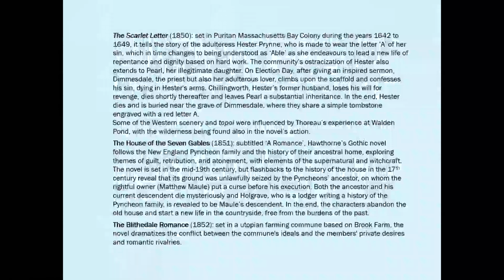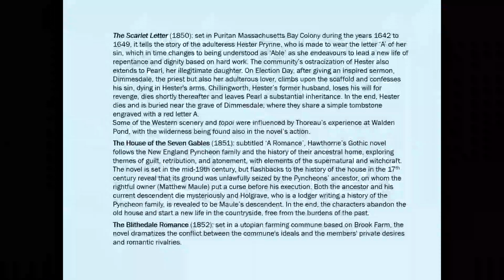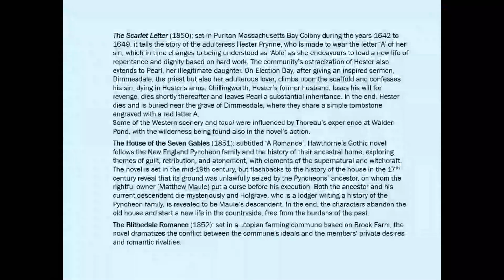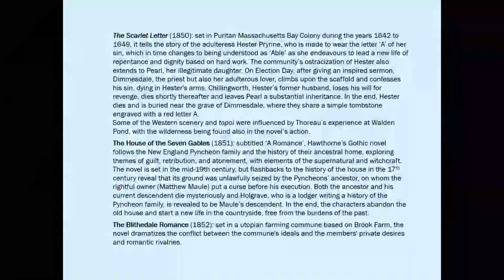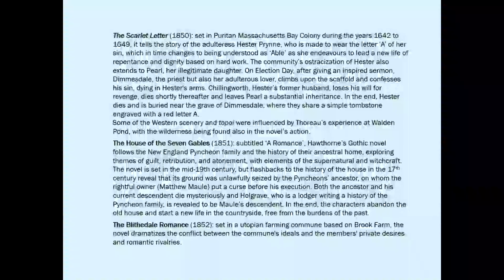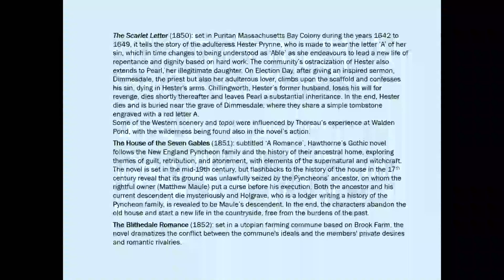What's interesting here, and I want to point out, is that the key family in this novel is called the Pynchons. And if you know contemporary literature, you will know that there's a very famous American author called Thomas Pynchon. And again, these are his ancestors. Now, Thomas Pynchon is spelled without the E, P-Y-N-C-H-O-N. So the Hawthornes were one of the first Puritan families, and so were the Pynchons. So you can see how tightly knit the community was, from which some very important names, both in the 19th and 20th century, in American literature have sprung up.